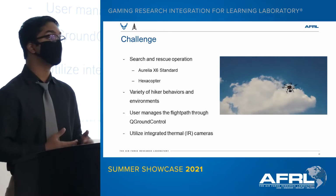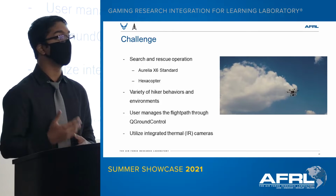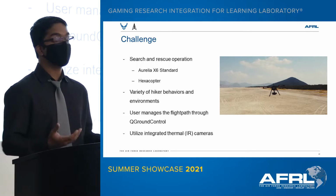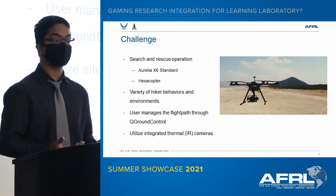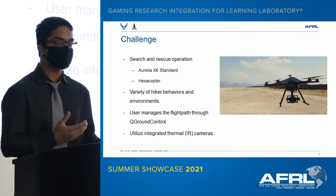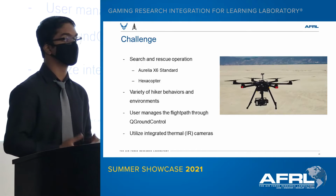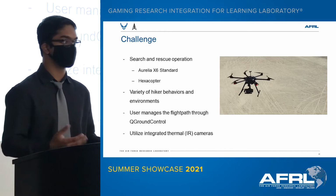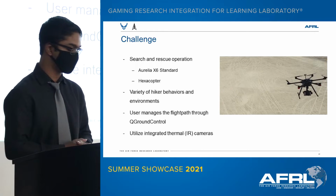With a hexacopter, you have more freedom to decide what payloads you're going to mount and how you're going to mount them. And that becomes extremely important to a search and rescue environment, where testing different sensors or speakers or flashlights can either increase or decrease your search times. So that's basically what we're testing here.